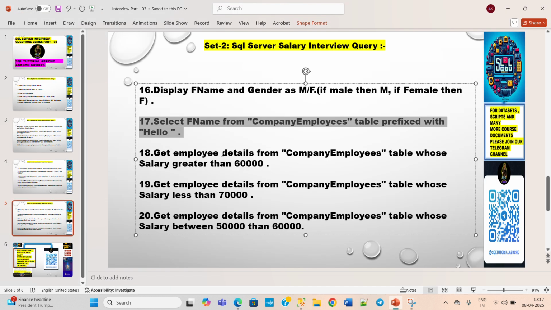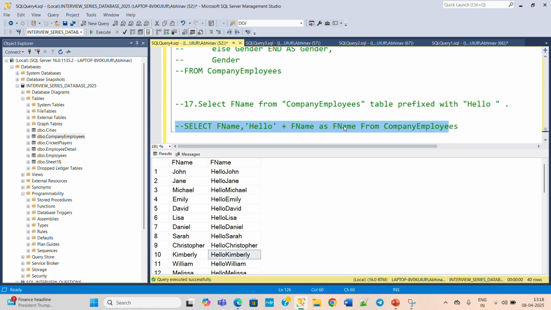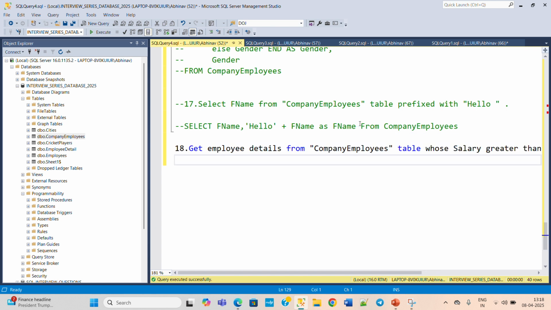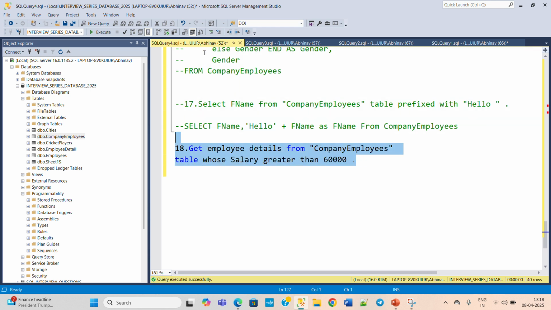Next what we have? Get employee detail from company employee table whose salary is greater than 60,000. Okay, so this is a very basic question. Basically here we need to just apply the where clause and find out if the employee has greater than 60,000 salary or not. So those employees whose salary is greater than 60,000, those records we need to find out.